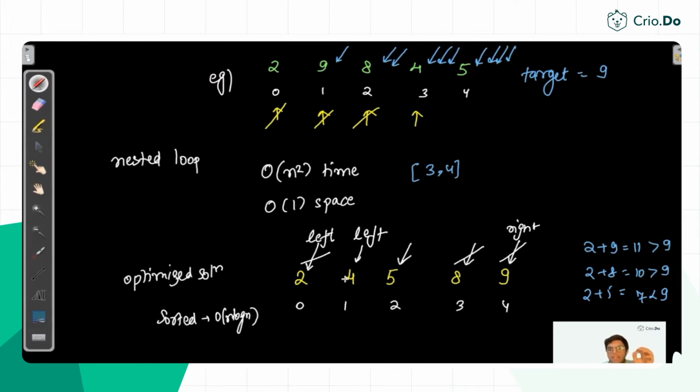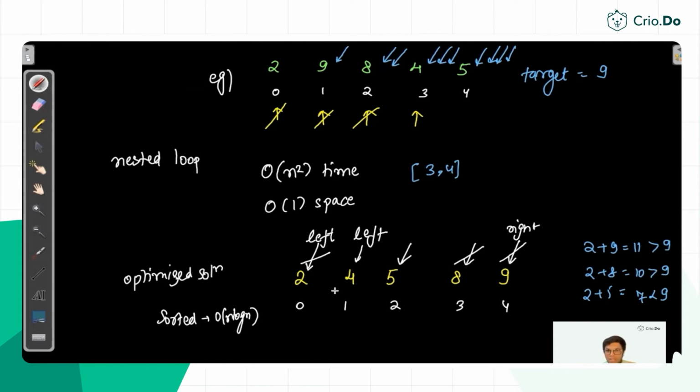So it is a simple divide and conquer strategy. Even if we do not know about divide and conquer, it is good enough, no problem. It is not exactly divide and conquer, but you can say it is a two-pointer strategy, where we figure out the sum. If the sum is greater than what we need, decrease the sum by right minus minus.